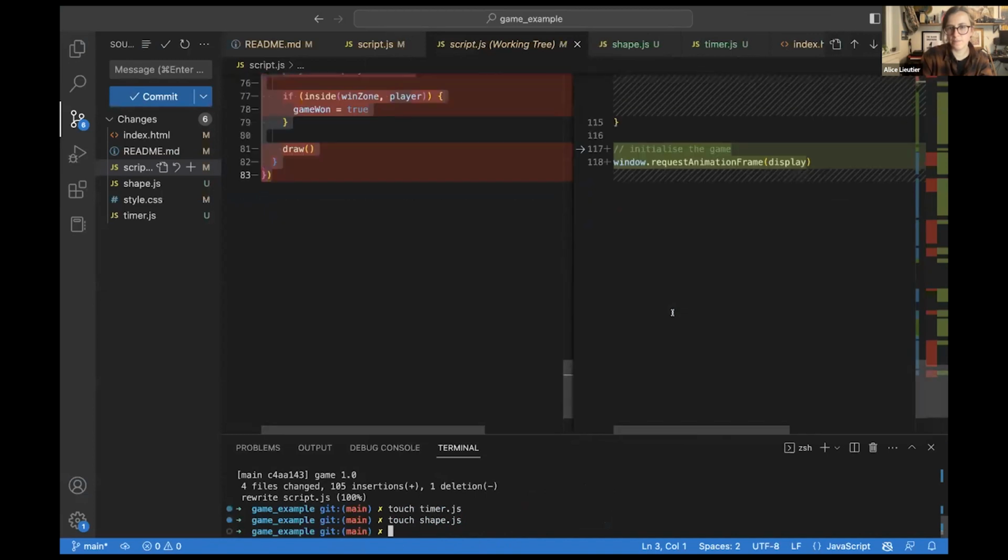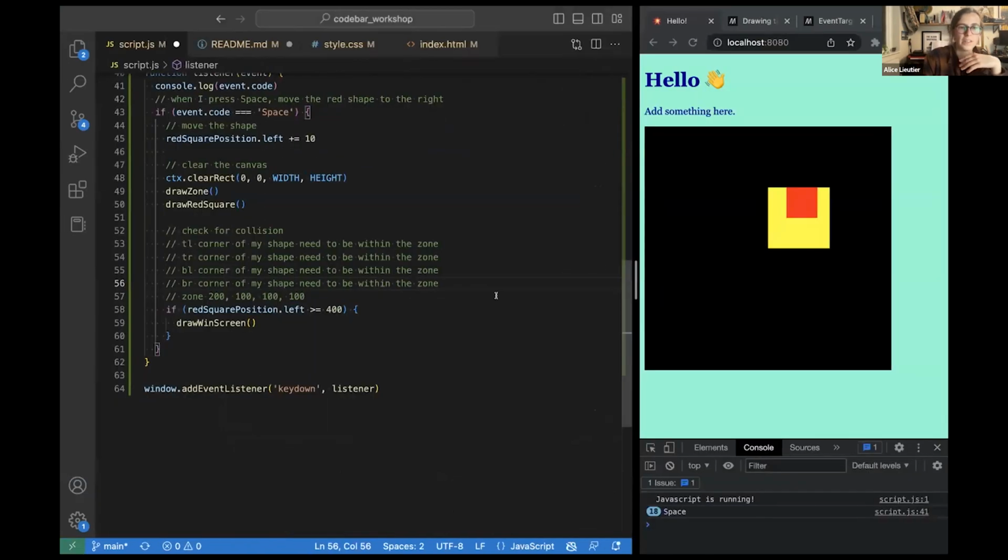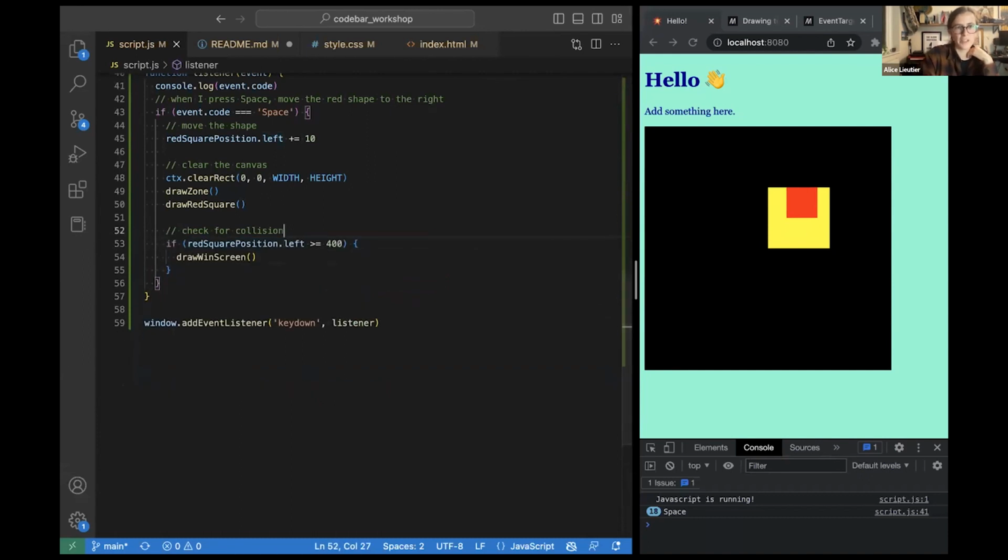I figured it out once, and I've put that function in a file, and then I'm using it every time. So now I can say collision zone square, and I'm reusing this, right? That's what you want to do when you build a game: spend some time checking that thing, but then once you have a function, you can ask, is there a collision between those two things? And every time it goes faster.